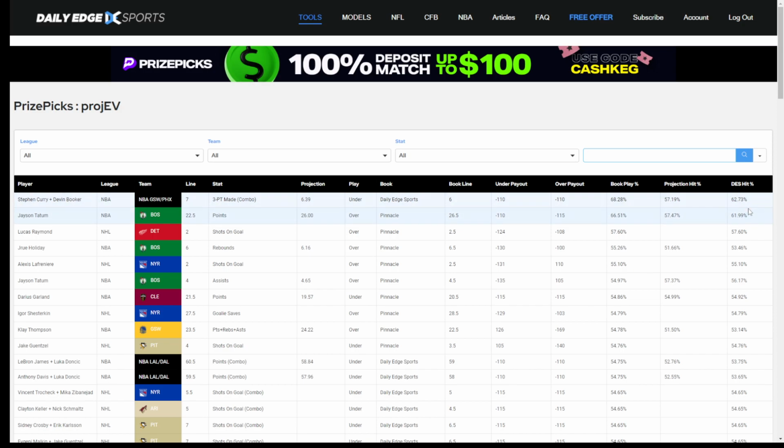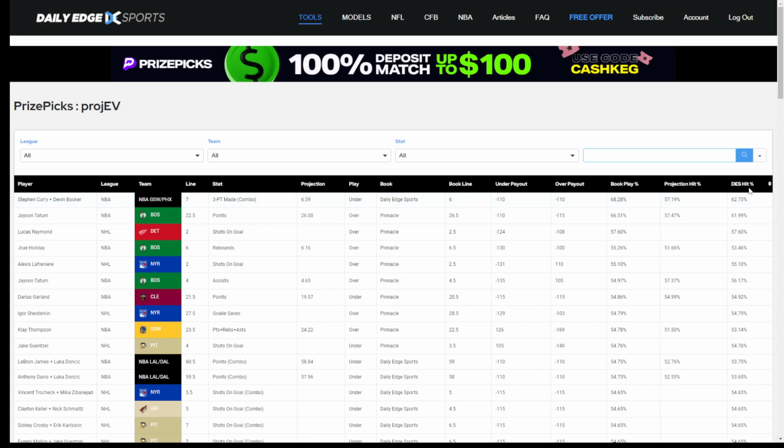We're looking for 60% or above. That doesn't mean you can't play any of these above here. That's just kind of a rule of thumb and why we have it sorted. So when these lines come out early, the night before generally, that's a good time to jump on this because the value moves so fast, especially at PrizePicks, that again, looking at that 60% or above is something that we're really going to look at.